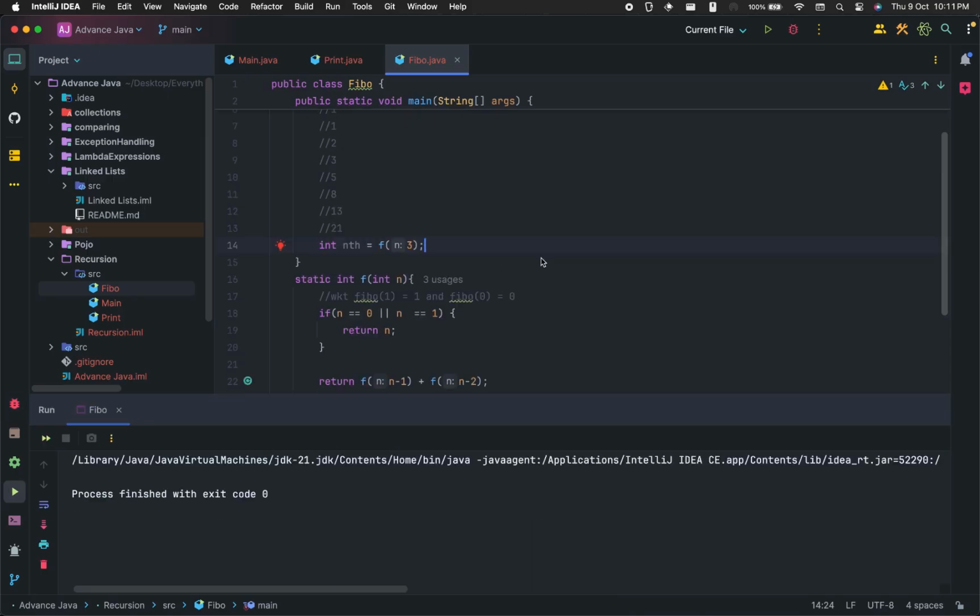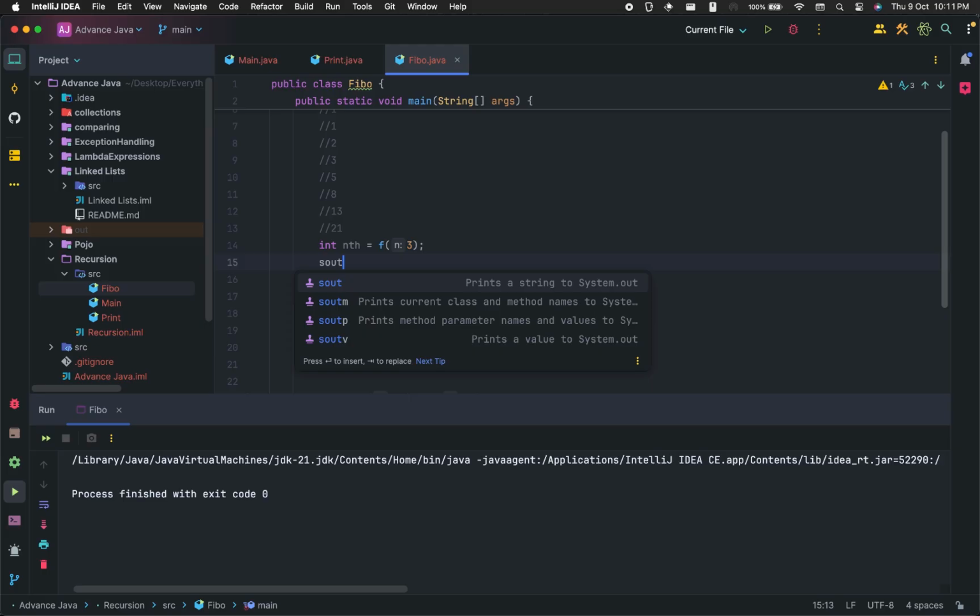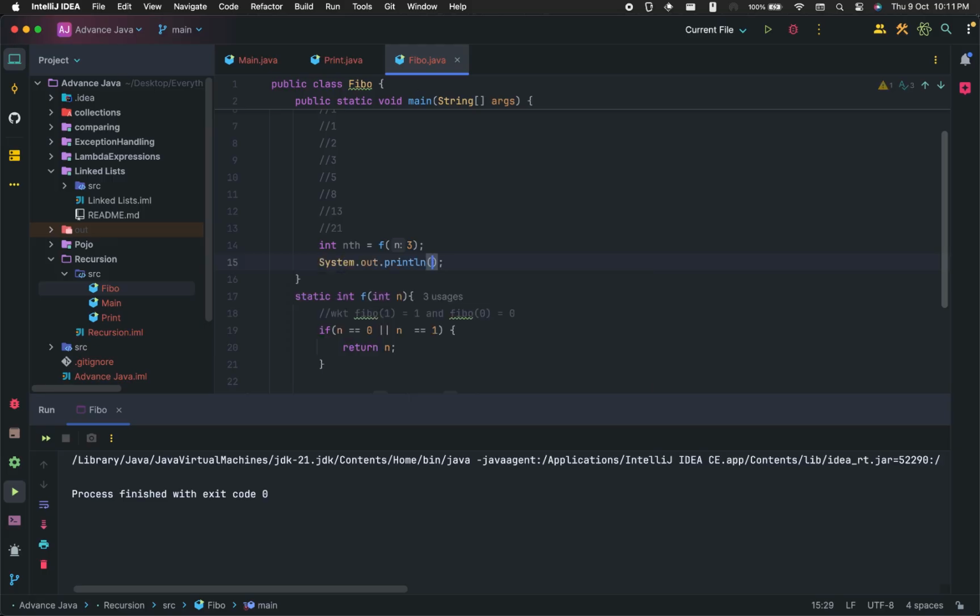Sorry, I forgot to print this. Yeah, it's equal to 2.